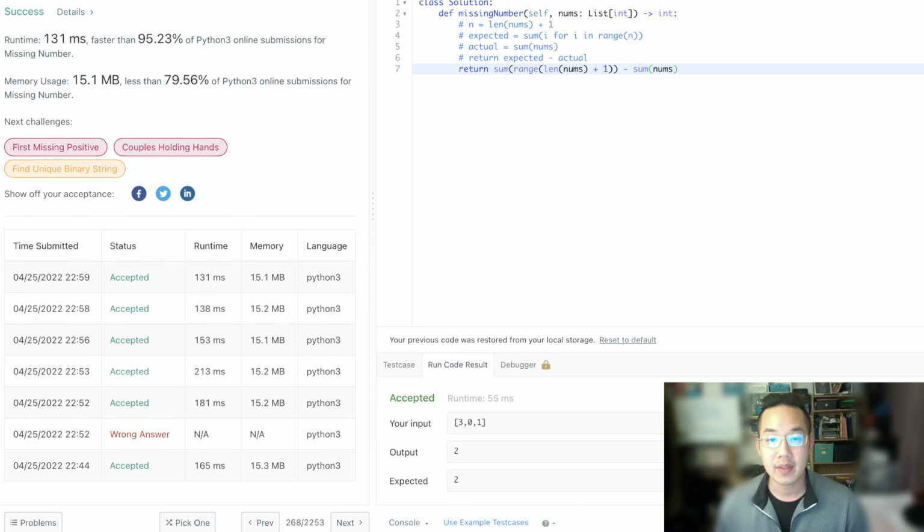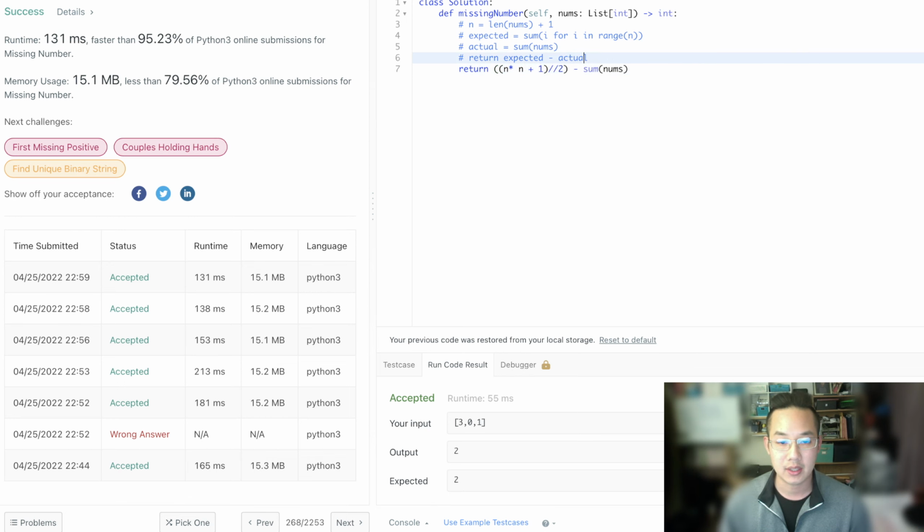Great. And then we can also speed this up a little bit more if we change this sum to use the mathematical solution towards getting this particular problem, which is going to be n times n plus 1 divided by 2. If you ever add numbers up together, that is this mathematical solution. I don't think this is necessary for, let's say, an interview, but this is how it works. n times n plus 1 divided by 2, and let's set n to equal the length of nums.